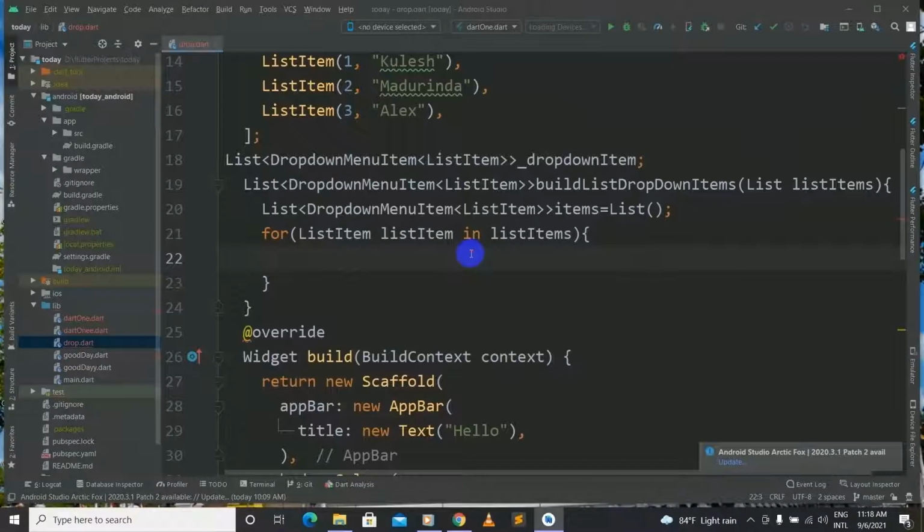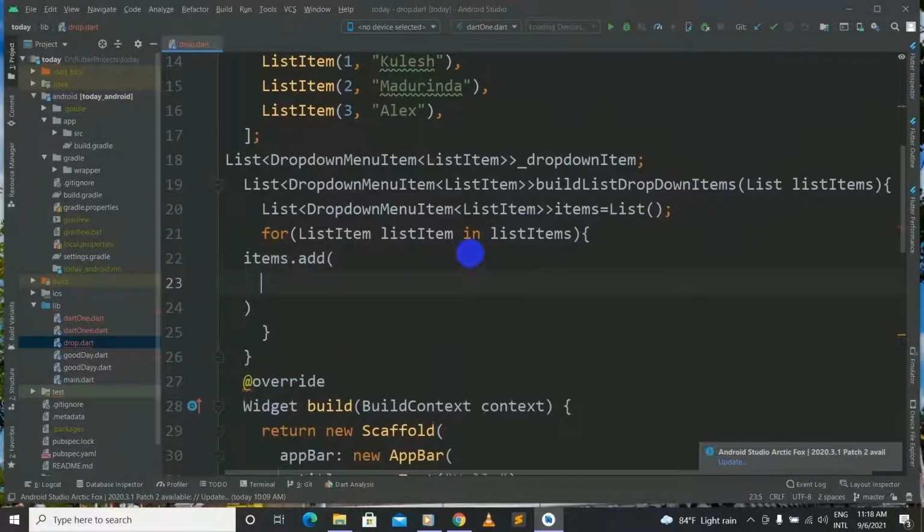Now let's have the items list and add some values to it.